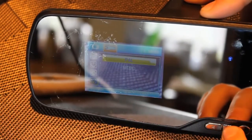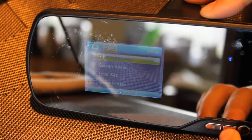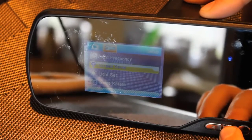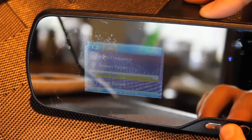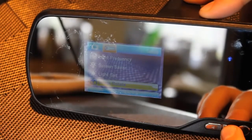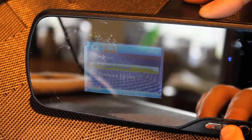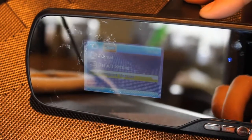And then you have TV mode. So you choose PAL or NTSC. We have NTSC. We're going to choose that. Then you can have light frequency. So 50 hertz or 60 hertz. I have 60 hertz. Then you have a screensaver. I don't want a screensaver, so we're going to turn that off. And then you can have a light switch or light set. And then you can rotate the image, which is nice. Then you get a format, the card. You can go back to all your default settings, and you can check your firmware version. So that's basically it for the menu.